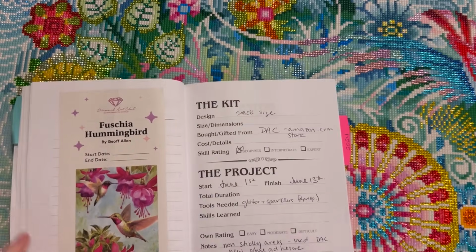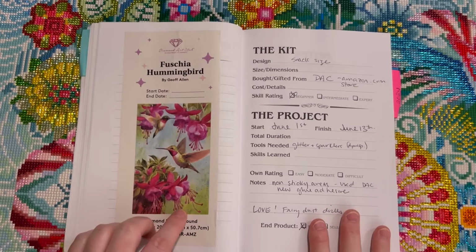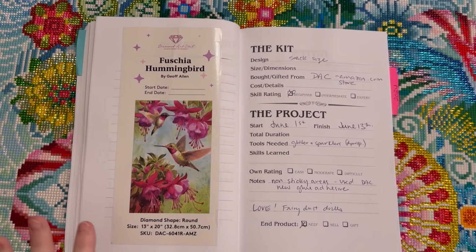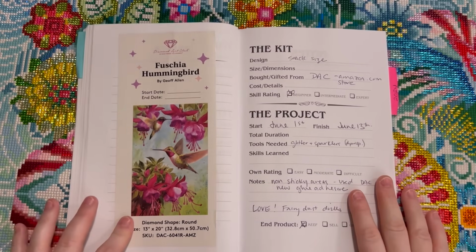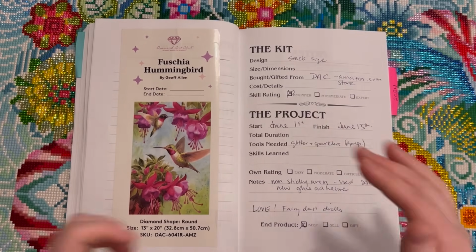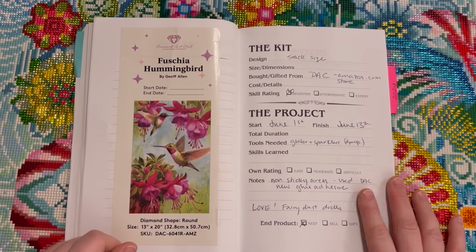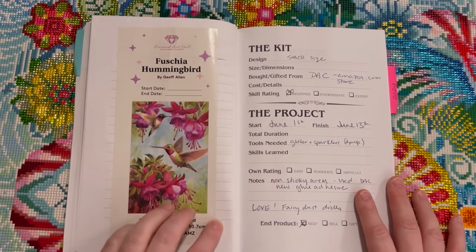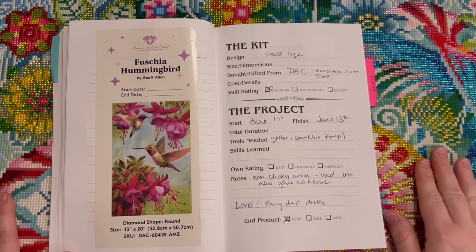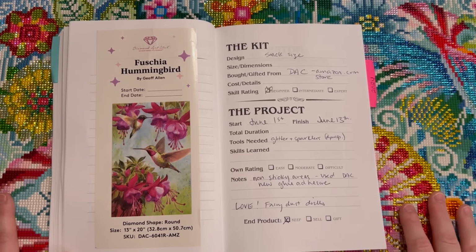What else did I do? I do remember now that this canvas, actually, I had an issue with the glue. It was not very sticky in some areas. That is when Diamond Art Club actually came out with their new glue adhesive. It's in a little pink bottle, and you can buy it from the Diamond Art Club website. I recommend adding it to an order if you don't have one already. It's just an adhesive that you can put on areas if it's not so sticky anymore for whatever reason. Let it dry a bit and it will get sticky back.